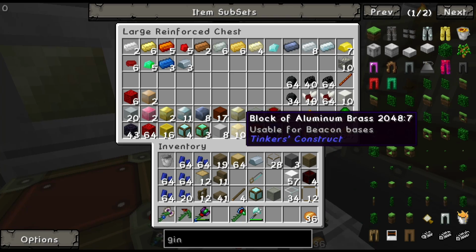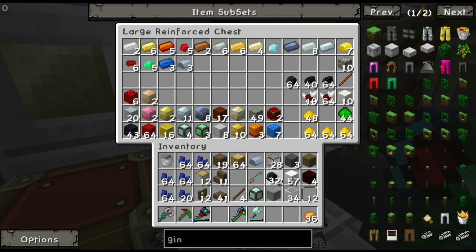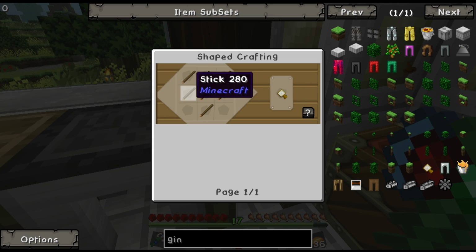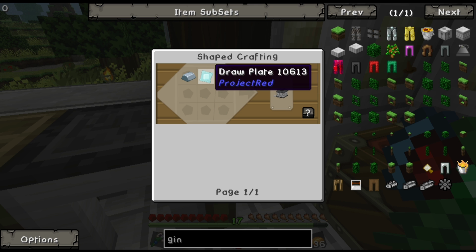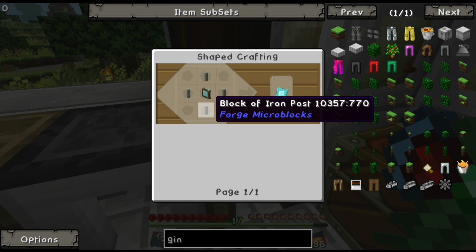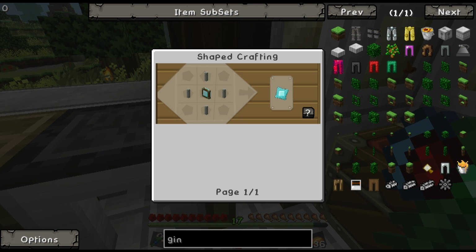Do I get any coal? I should have some coal, yeah. 1, 2, 3, 4. Oh no. Alright, so I need to make this thing. Wool gin, from Project Red. To make it, it's sticks and an iron coil. Iron coil, piece of iron, and a draw plate. Draw plate is a block of diamond panel and block of iron post.